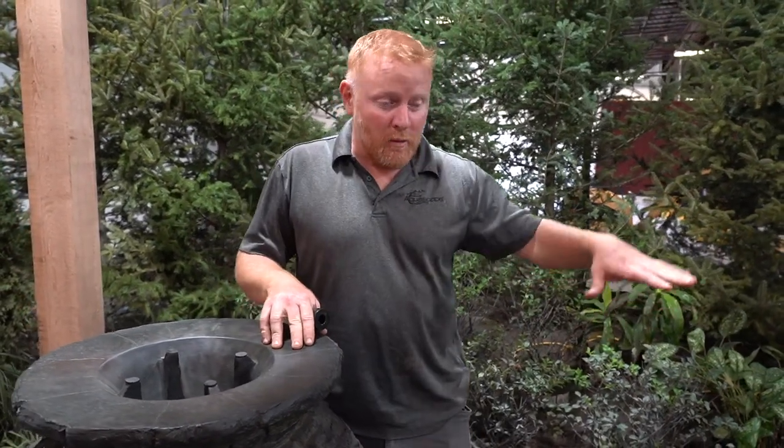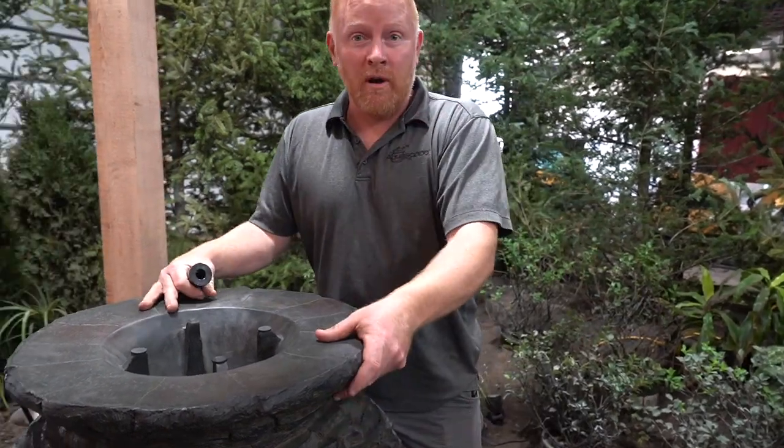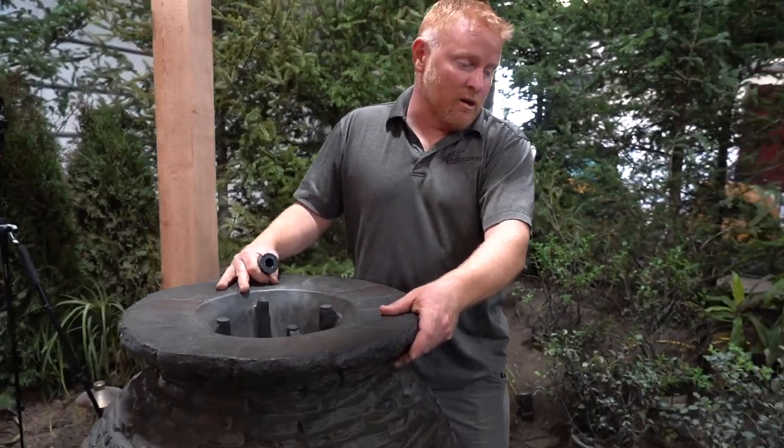Done. We've got our wall in, we've got our AquaBasin set. You can see that the fabric really kept that thing clean, so I don't have a whole bunch of soil and all that other stuff laying on top of it. Now we're just about ready to set this stack slate urn right on top.